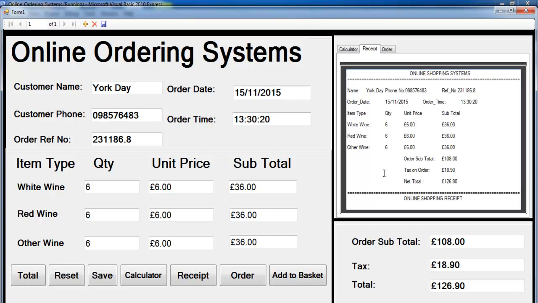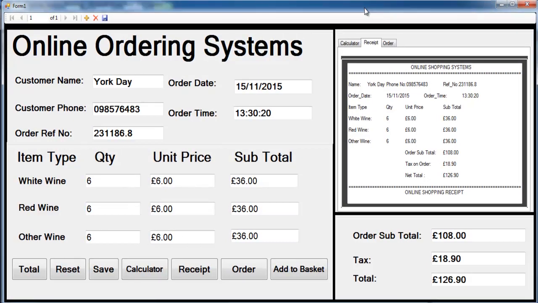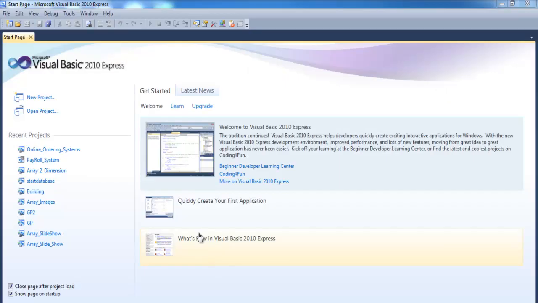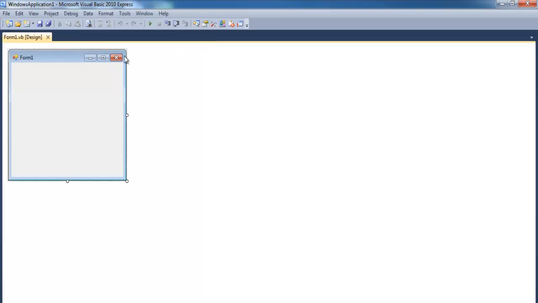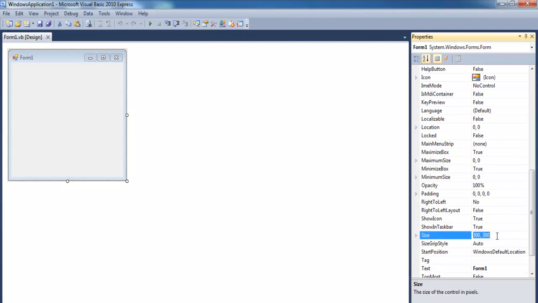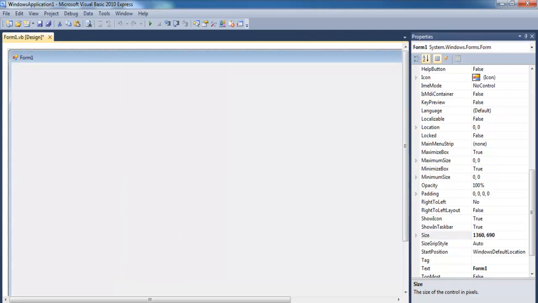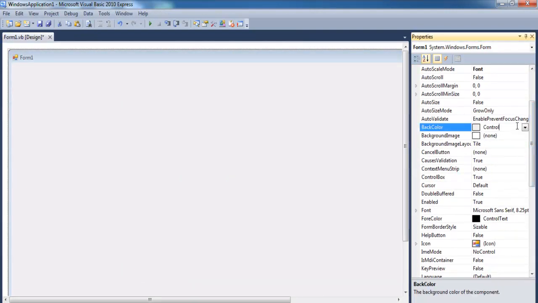Okay, so what I will do next is take you guys straight into Visual Basic development environment, and we put something like this together. So let's go into Visual Basic right now. Okay, we're going to start a new project now. Just click on the new and select Windows Forms application, and the next thing we need to do is just let's extend the size of this form. Let's make that 1300 by, let's go for 690. I think this one should be 1360. Okay, that's fine. So the next thing I will do now is change the back color to black there.